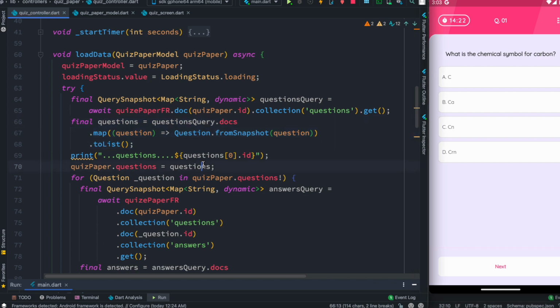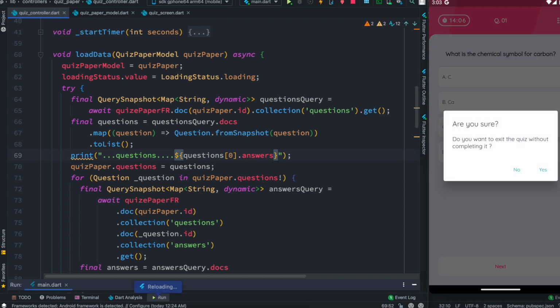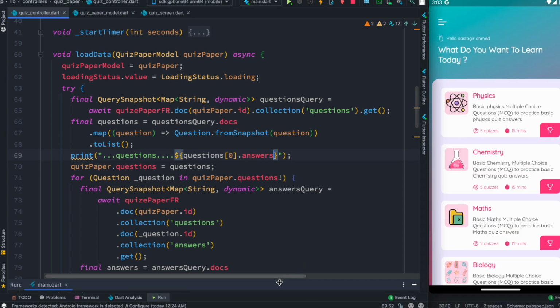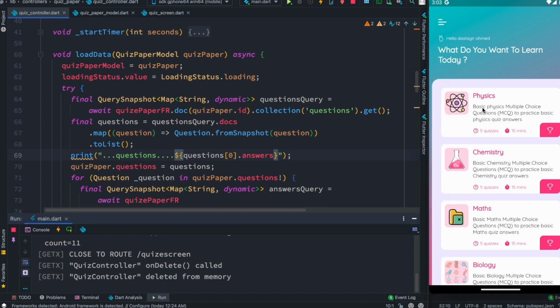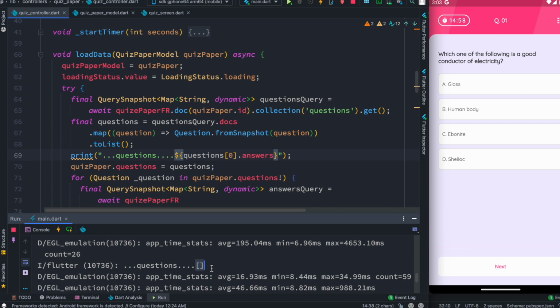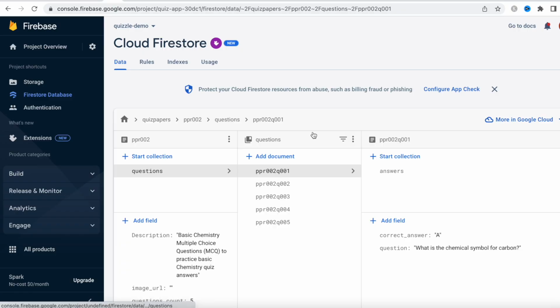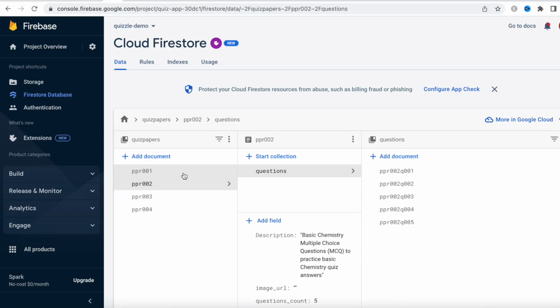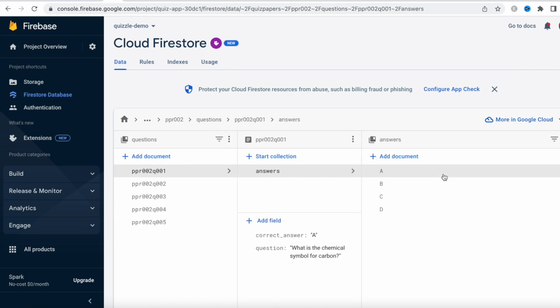Now, as we can access ID over here, we would do, for example, answers, and let's see what we get. Let's save it, and then we'll step back, and we'll click on the first one anyway. Now we do see that it's empty. So which means that with this query, we are done up to now. If we want to access more items from our sub collections, so the question is a sub collection, right? Sub collection document, and this is another sub collection, which is not working. So we need to have more query. Now how to do that?